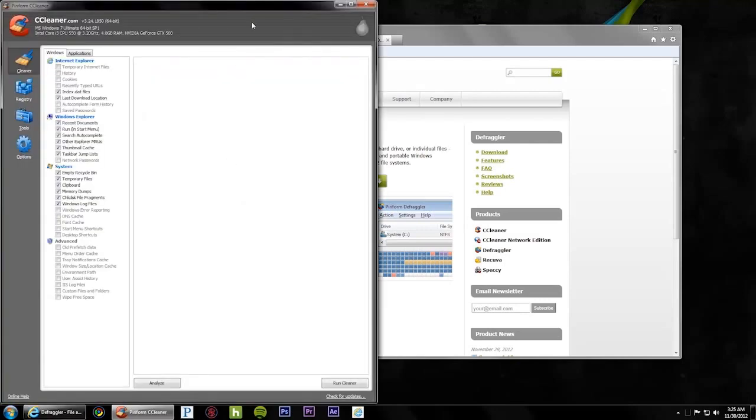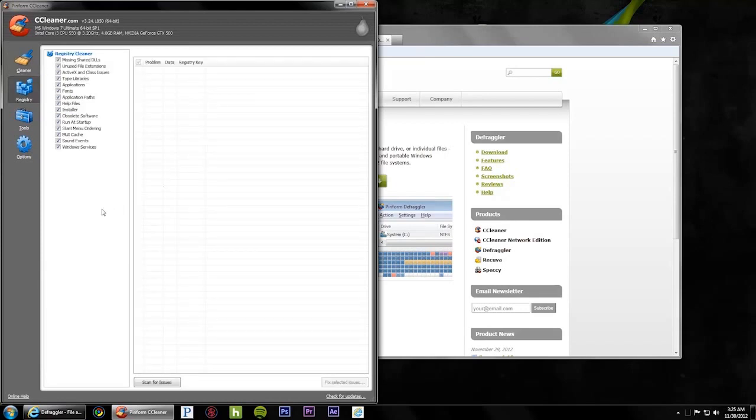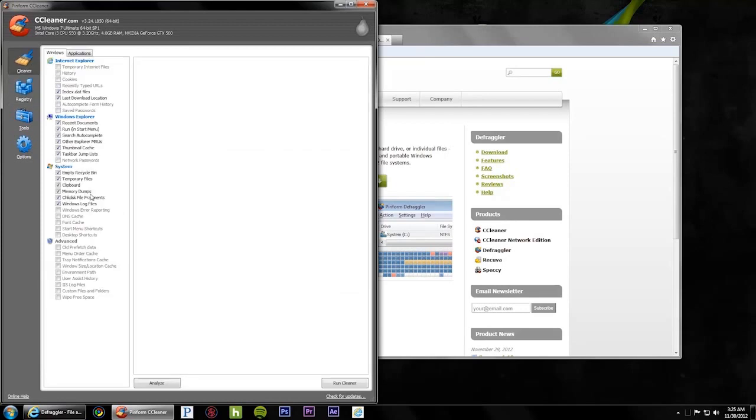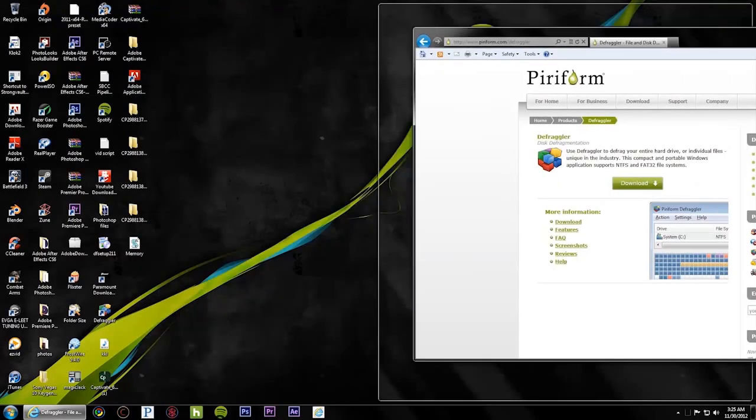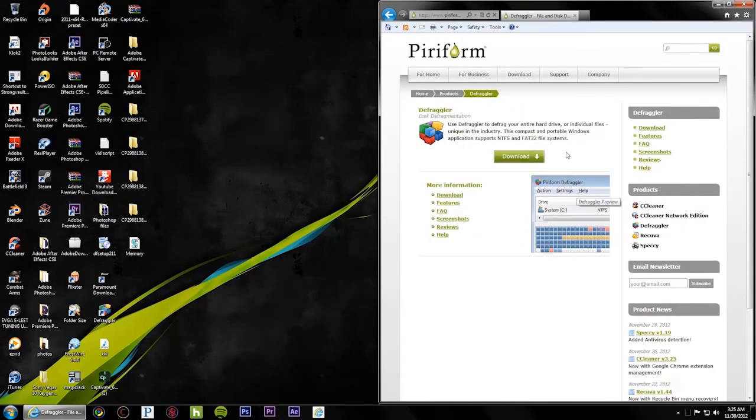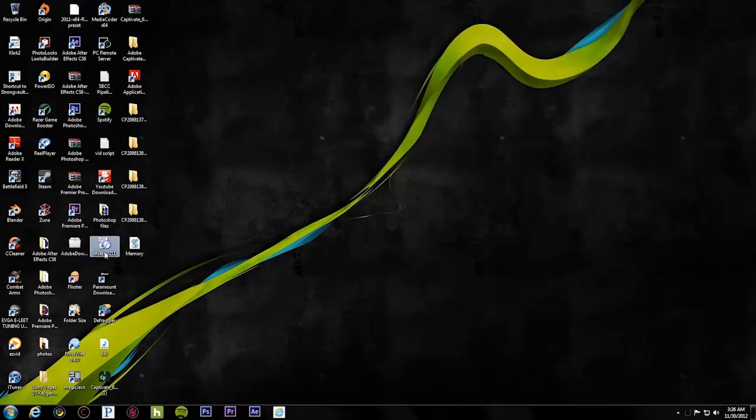basically this piece of software right here that allows you to empty out your recycle bin and search for registry errors, empty out your temporary files like we just did. It makes it easier from here on out. So you want to download that. Every computer should have that piece of software, in my opinion. So you want to download both those files and run them.